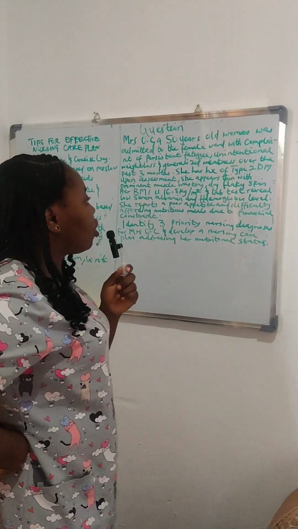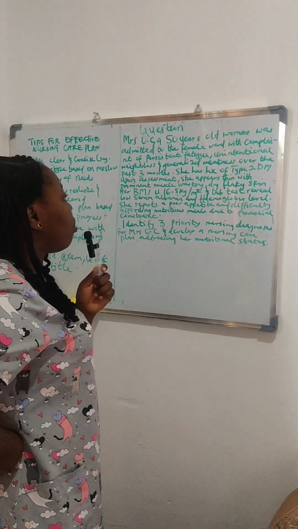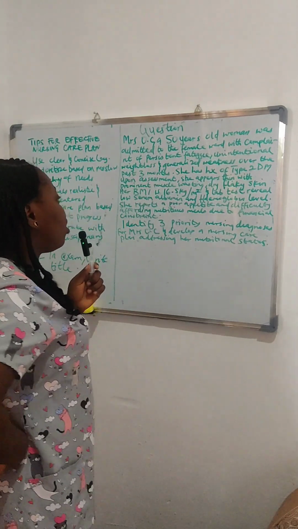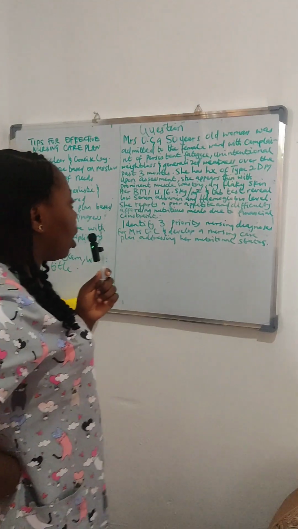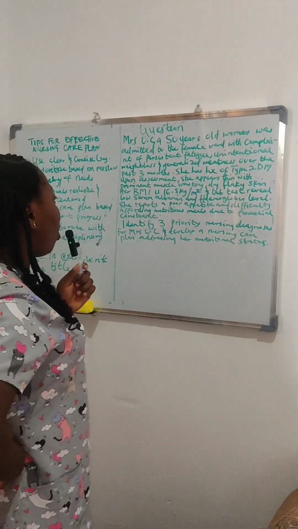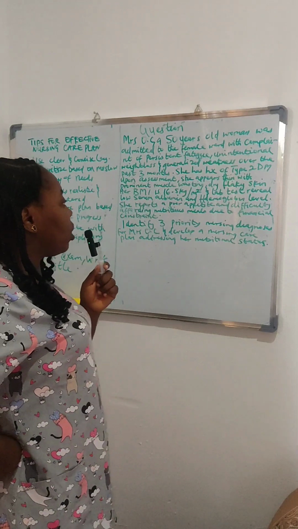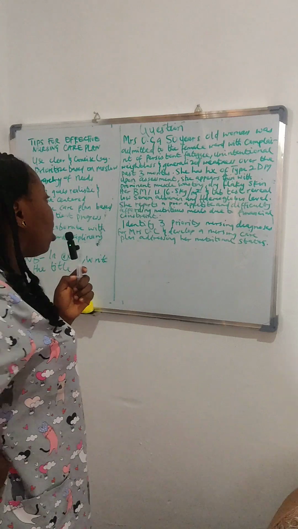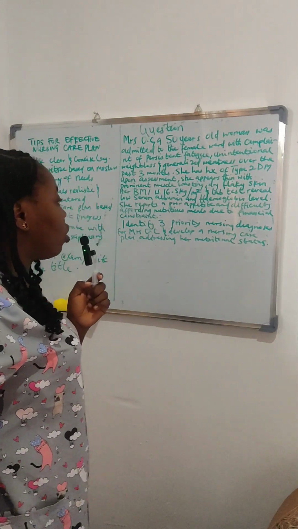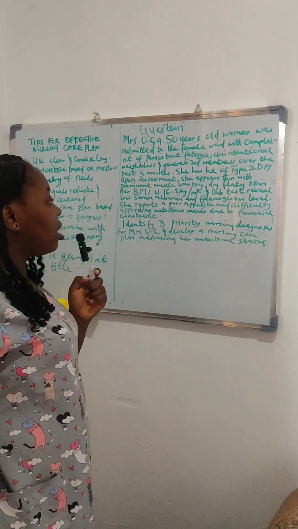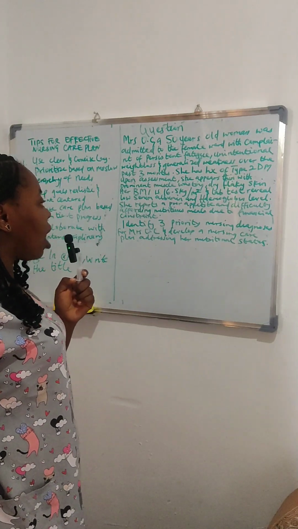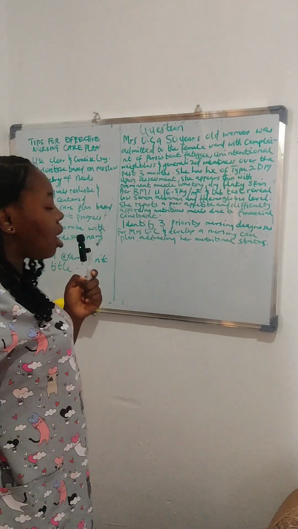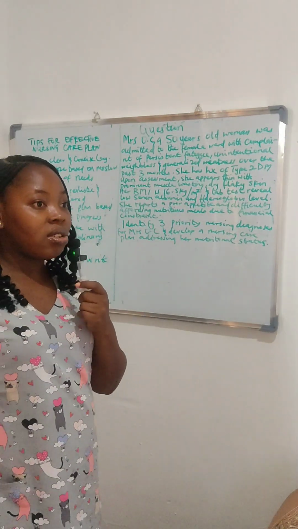Upon assessment, she appears thin with prominent muscle wasting and dry flaky skin. Her body mass index is 16.5 kg per meter squared, and lab tests reveal low serum albumin and hemoglobin levels. She reports a poor appetite and difficulty affording nutritious meals due to financial constraints. Identify 3 priority nursing diagnoses for Mrs. OC and develop a nursing care plan addressing her nutritional status.